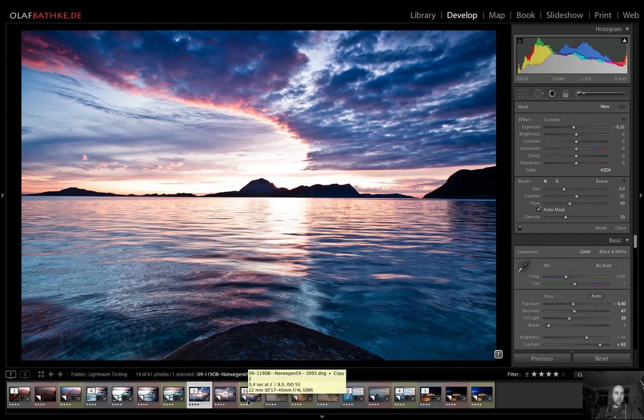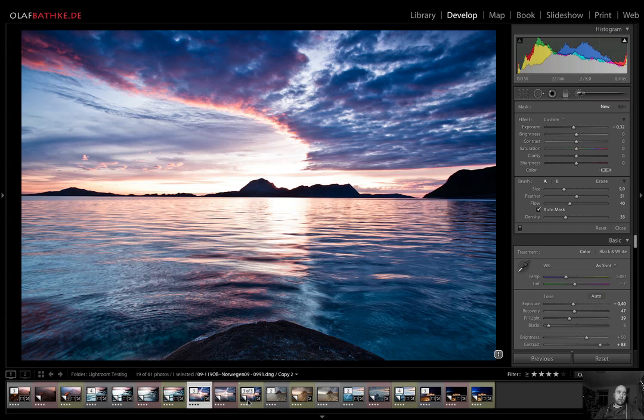This was a quick walkthrough through Lightroom 4. I think the main advantage of Lightroom 4 is that you have the feeling to work on a photo.